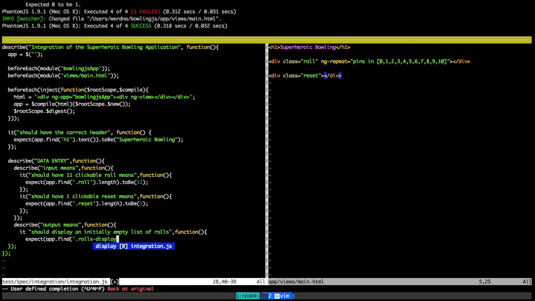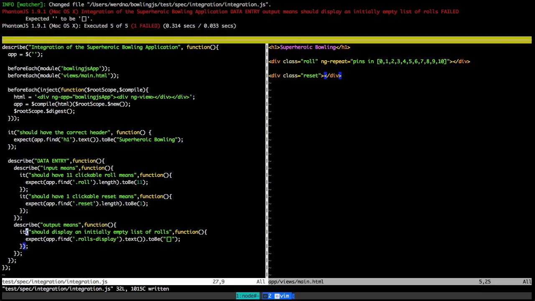Roles display. And it should have text, which will be the empty list. Notice we describe things here in terms of clicks and text because that's all the browser actually does. We're defining the application at a pretty significantly high level. Okay, so let's close out those brackets. And we should be red, and we are. It expects the empty string to be the bracket.